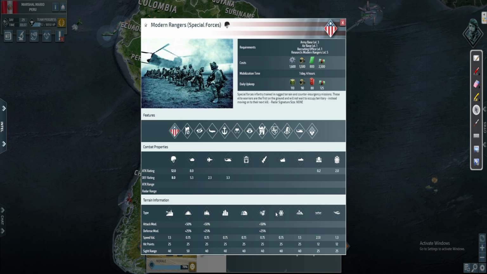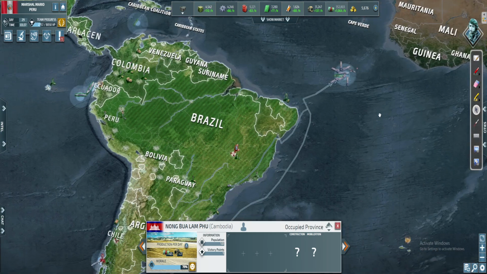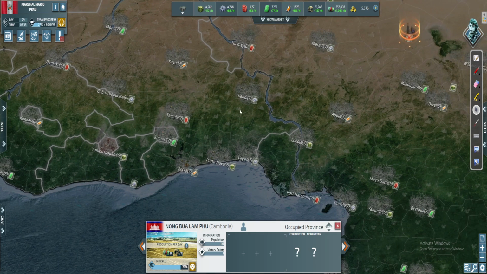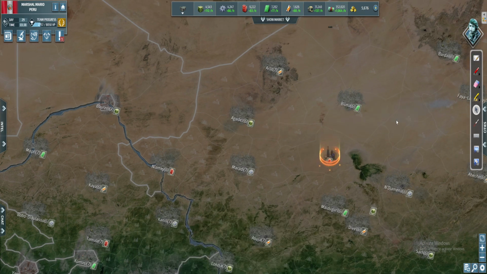The thing is that when you play them, you need to place them extremely carefully, because let's say you want to scout with them. This is something they can do very well. You need to have the proper way to actually reach the city. What I mean, let me take for example Agades. Let's say that we have some special infantry, spec ops, and you want to reach this city over here and scout it, because they have the scout option.